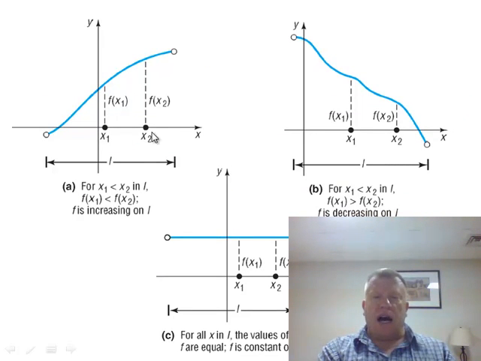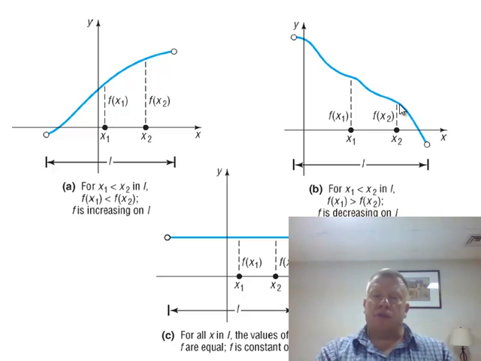Suppose that you've got x sub 1 and x sub 2, and x sub 1 is to the left of x sub 2. For the function to be increasing, we say that f of x sub 1 is less than f of x sub 2. So if you were to make a little line segment connecting this point to this point right here, that line segment would have a positive slope. Similar discussion for your decreasing function. You have x sub 1, x sub 2, and your f of x sub 1 is greater than f of x sub 2.